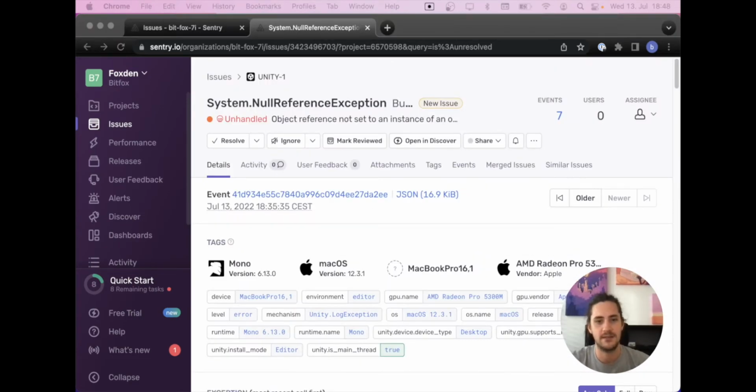So you know how they say that you only need one line of code to set up Sentry on any project? Well, we Unity developers, we like to click and we like to drag and drop stuff around all day. So the appropriate amount of lines of code for us would be 0. 0 lines of code to set up Sentry, and that is what we do.